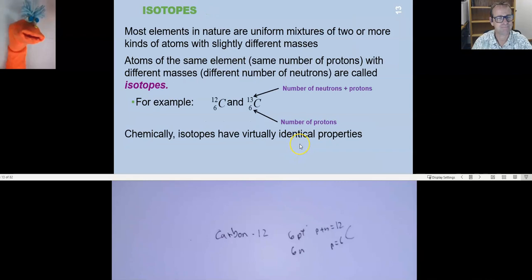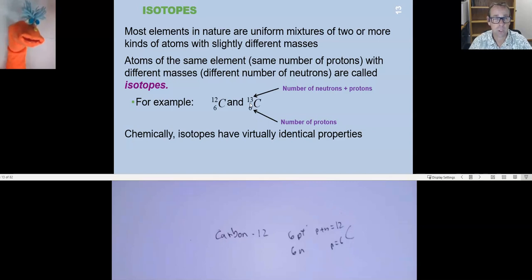Okay, good. Carbon 13, Fred, how many protons and how many neutrons? What's the 13 again? 13 is the mass number. It's the sum of the protons and neutrons. And that's the way we identify the number of protons and neutrons, the number of nucleons in the atom. We say the number afterwards, like carbon 12 or carbon 13. So carbon 13, how many protons and how many neutrons? Does it have more protons or neutrons?